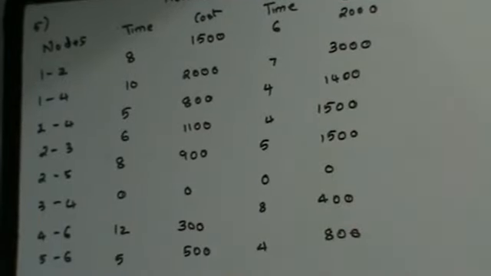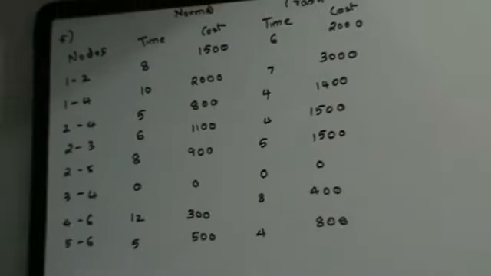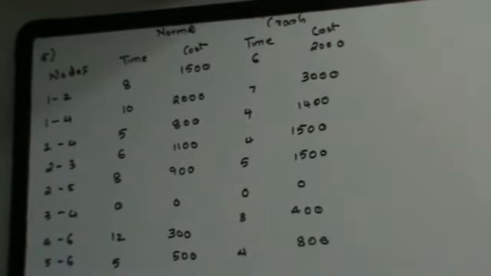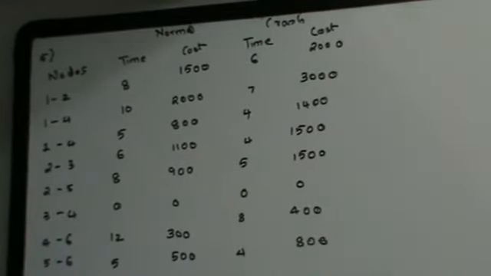Right? Now first of all, what do I understand by crashing? When an entire process is done in n number of days, by asking the labor to work overtime, I can get it done in less time. What is crashing? Crashing is getting it done in less amount of time, for which obviously I'll have to incur some charges. Now I have to make sure that my time duration is reduced in such a way that my charges do not increase. I'll show you this with the help of the sum.